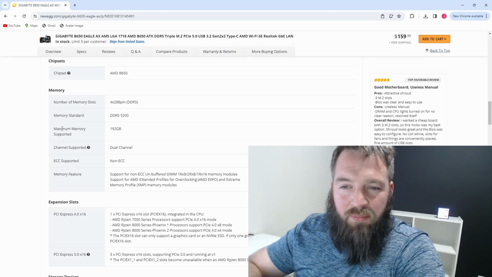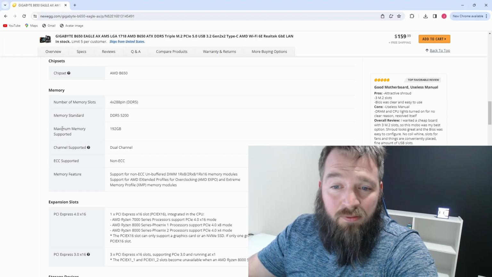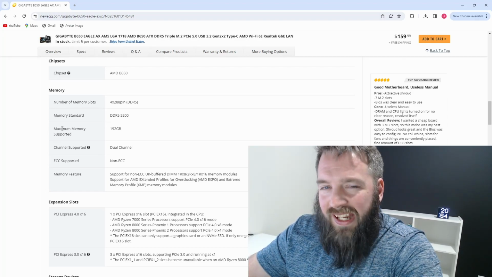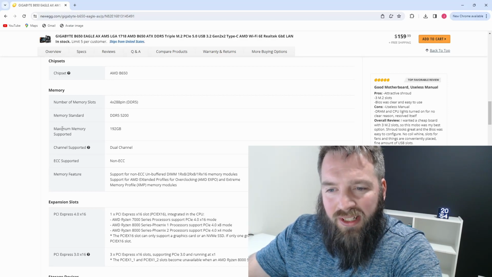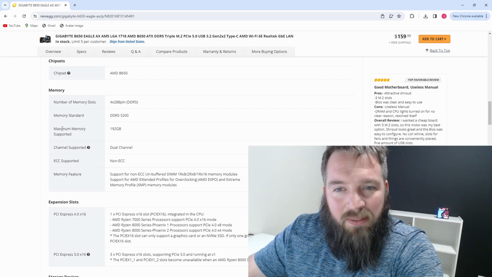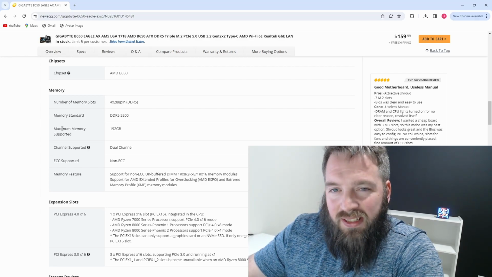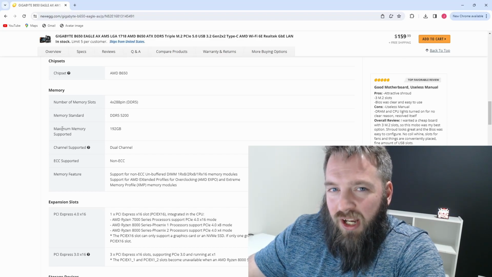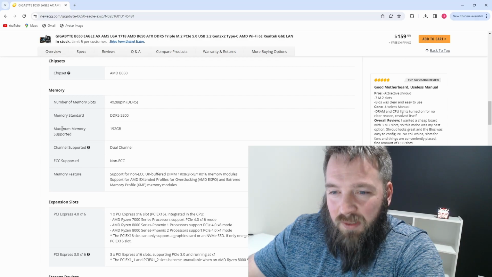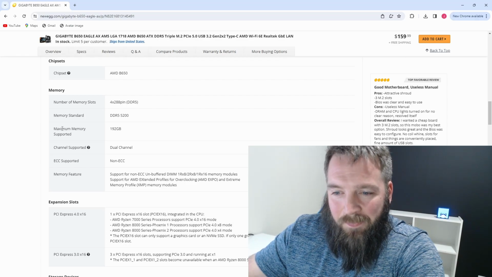It supports up to 192 gigabytes of RAM. This is dual channel, so you'll have a pair of A's and a pair of B memory in there. It calls out that it does not support non-ECC memory. What this means is even though your processor can handle ECC memory, the motherboard cannot.